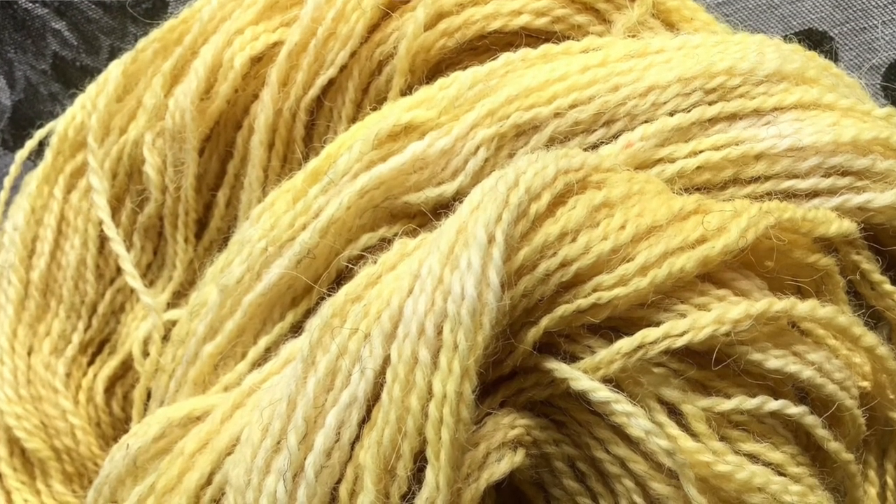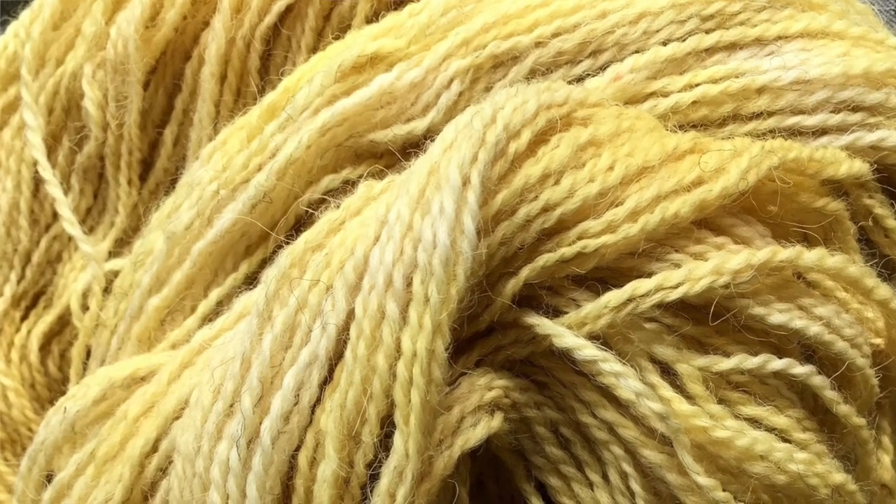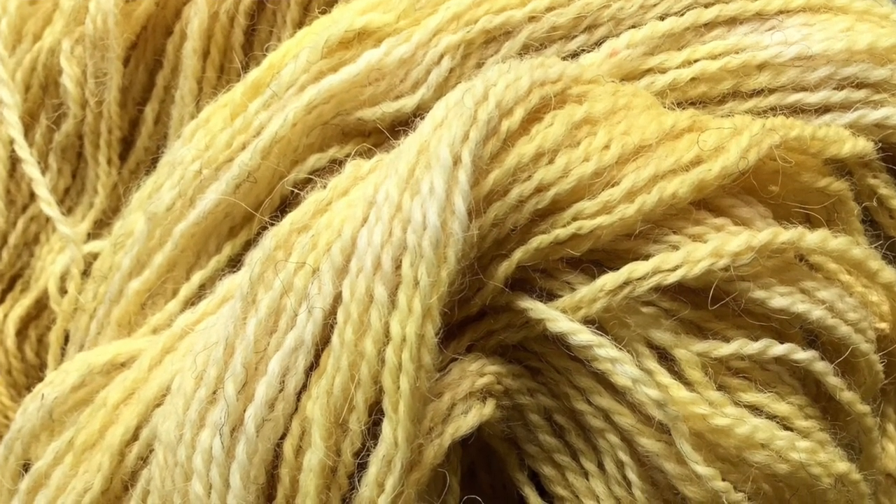This is just going to give you a sort of pale yellow shade, but I think it could work well in a colorwork type of scenario where you're looking either for a very pale background color or maybe an accent color that's not too dramatic to go with some other contrasting colors. So it may not be very exciting on its own, but I think it could play well with other colors. The other use for a mullein-dyed yarn — this pale yellow — could also be as a base for an overdye.